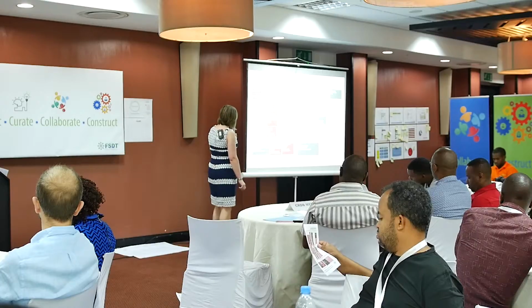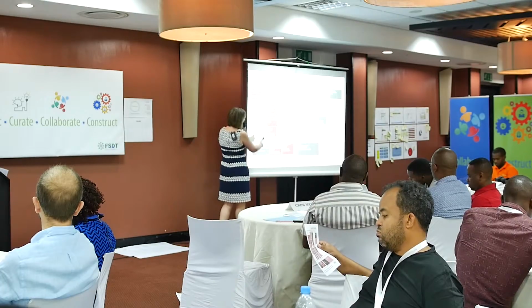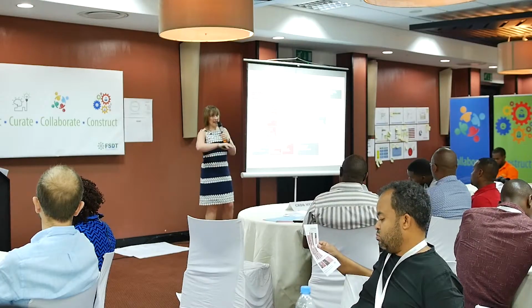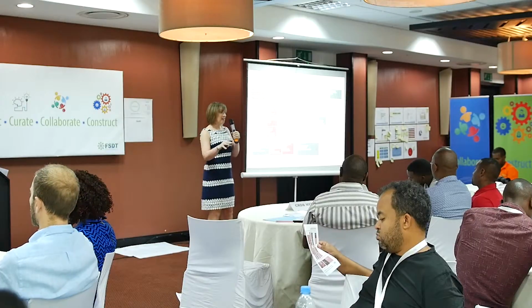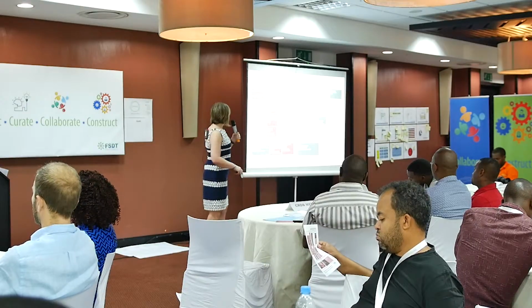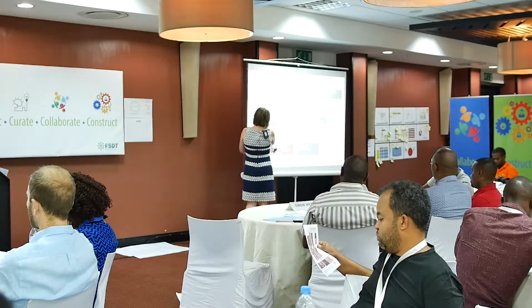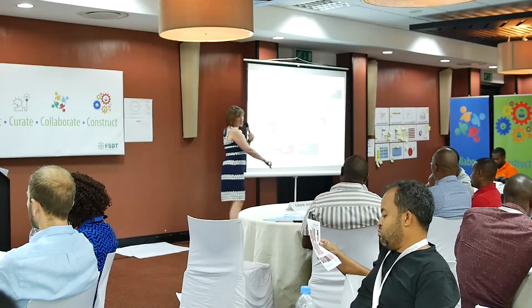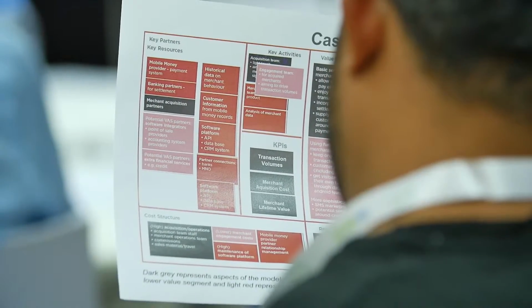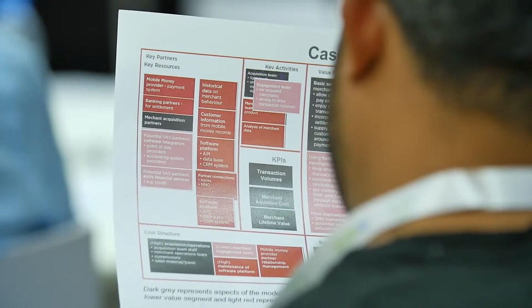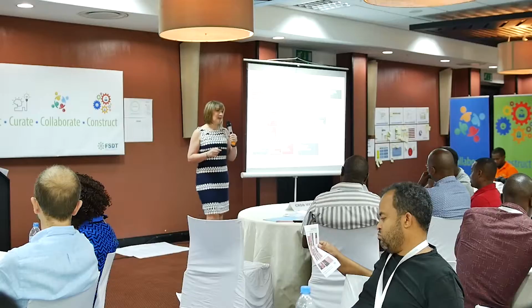So then they thought about the costs. Well, actually, the big one is they need merchant acquisition. That takes an army of people, and then an army of people to manage them. We all know about agent costs. You then need a team to look after sales to the bigger guys, but that's probably a smaller team. You need to manage your software platform then too, and you need to make sure that you look after your key partner, your mobile money provider, really well. Yeah?